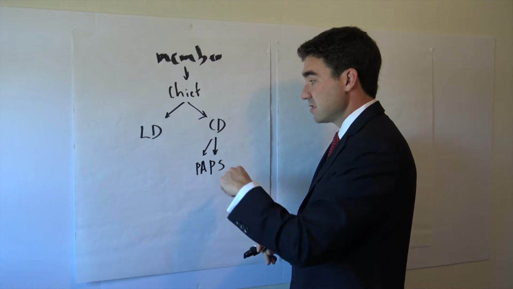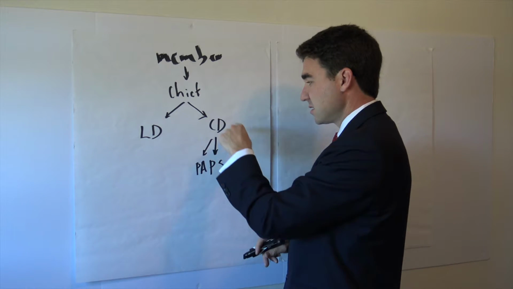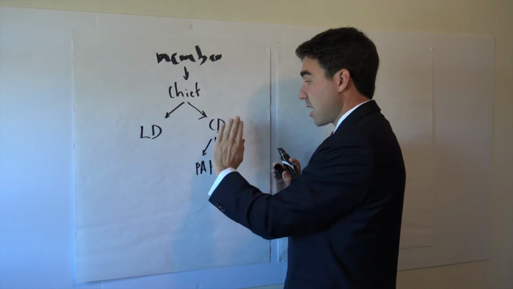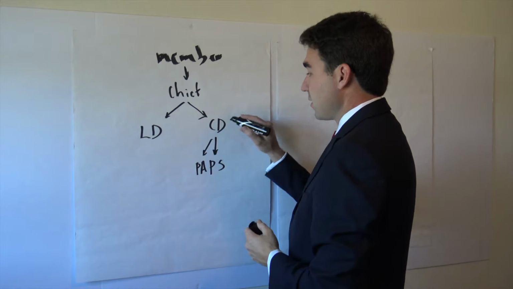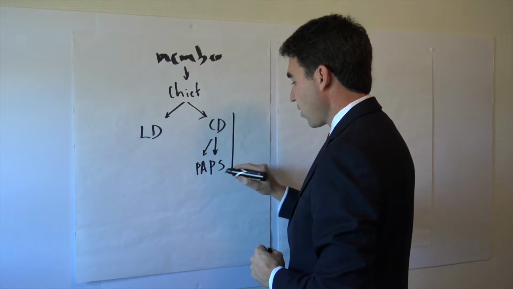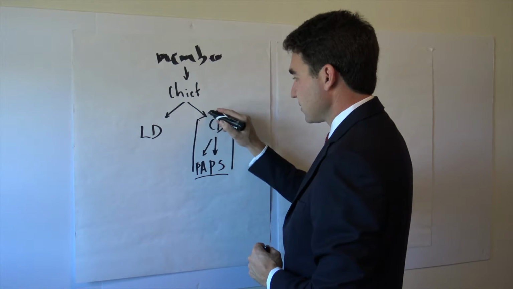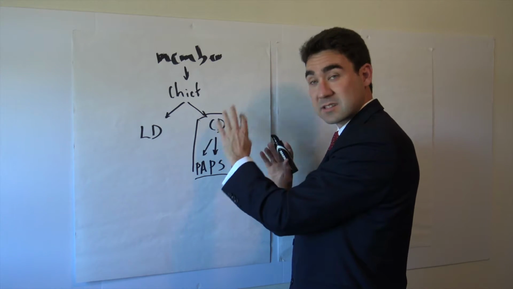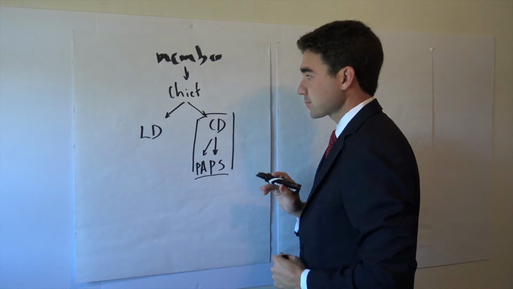In some offices, you have 3. In some offices, you have 2. In some offices, you have none. The comms director handles everything. This comms director could also be a press secretary. And this whole bucket is communications. So if you're a comms person, if you want to handle press and media, this is you.